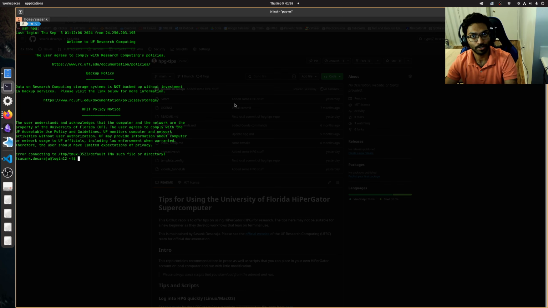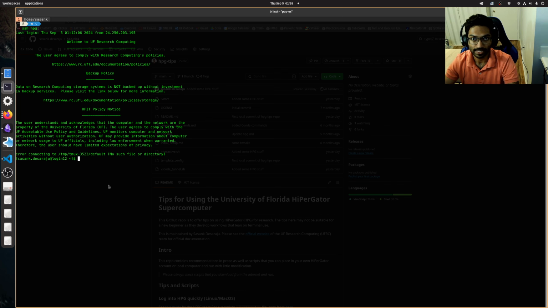Usually I will have to submit a Duo multi-factor authentication that the University of Florida uses, but since I logged in just a few minutes ago, it's put me right onto this login node over here. So here's my username, and we can see that it's put me onto a login node as I've just logged in.